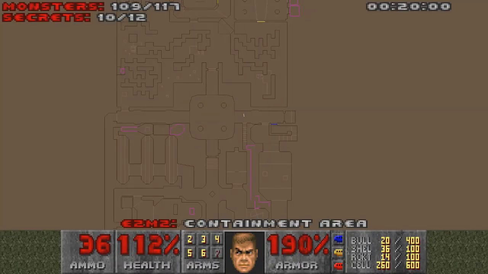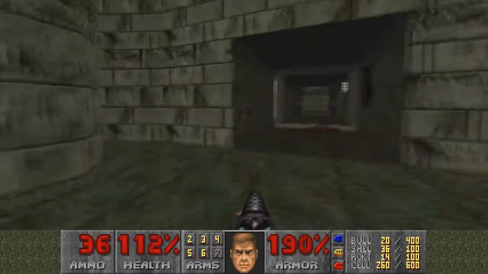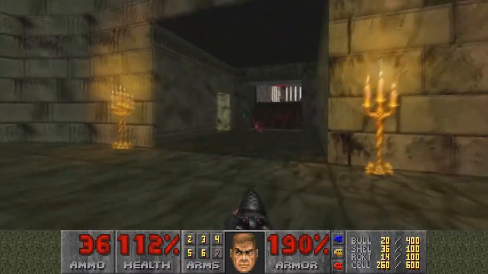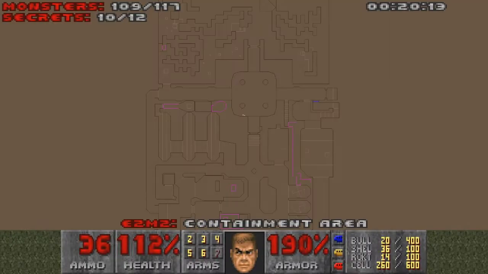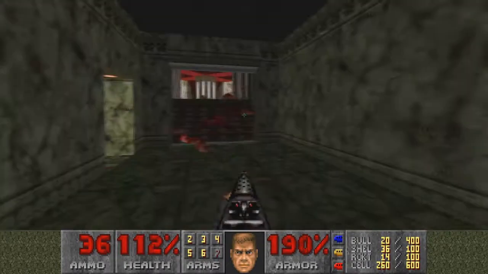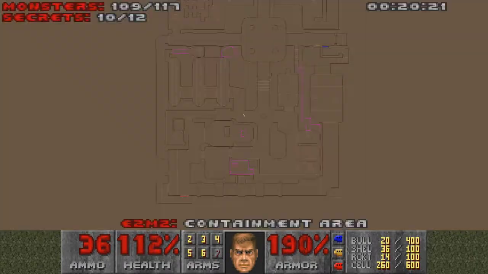Apparently there's something over here. Isn't there a secret here somewhere? I'm quite confident there's a secret. Wait, I remember that behind one of these. Isn't there a secret here somewhere? Oh, I remember now. Yeah, I remember some ambushes. Ooh, we almost got all of them.